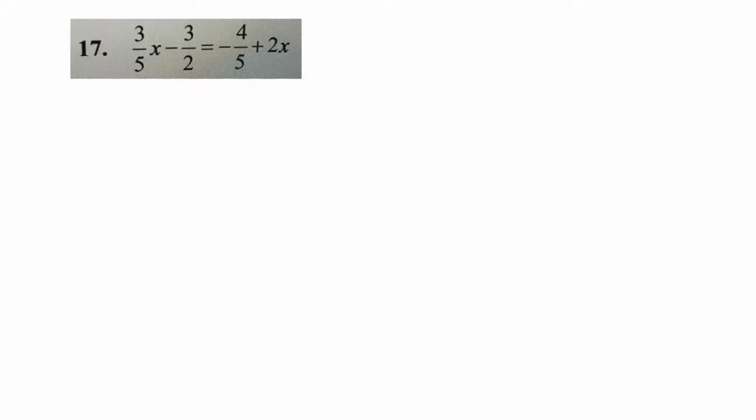Okay, here's a question where we're asked to solve this equation. And it's an equation where I've got fractions in it. And if there's ever fractions and you have an equation, the easiest way to solve that is to multiply every term, 1, 2, 3, 4 terms, by a lowest common denominator. This last term would have a denominator of 1 if you wanted to write it. So between 5, 2, and 5 and 1, my lowest common denominator is going to be 10.